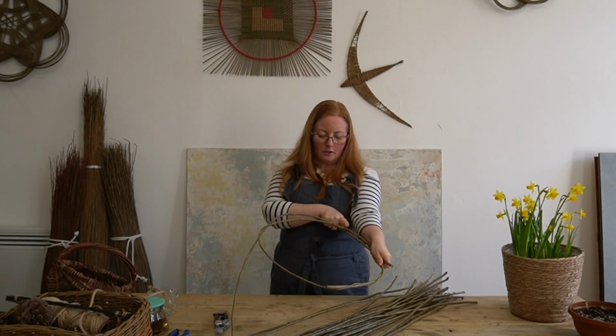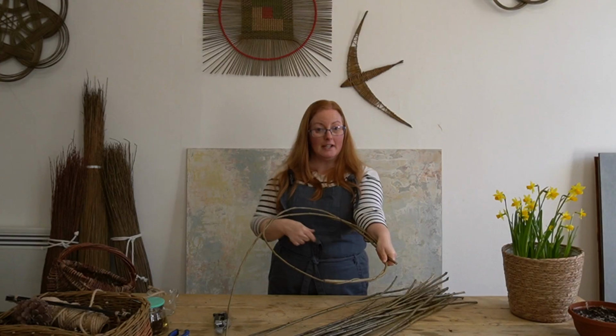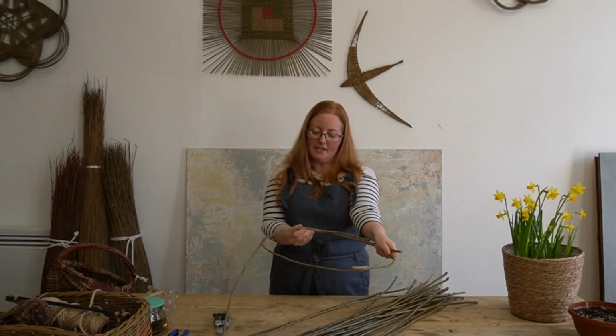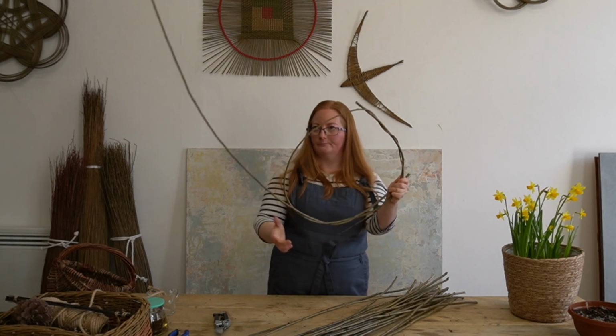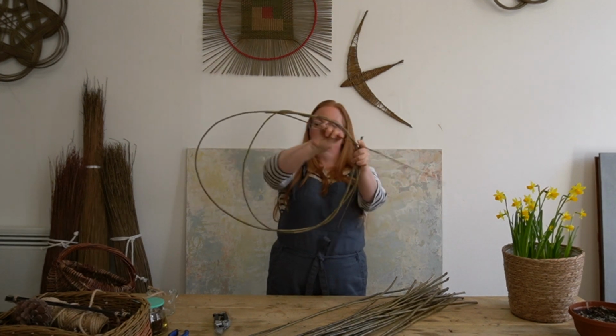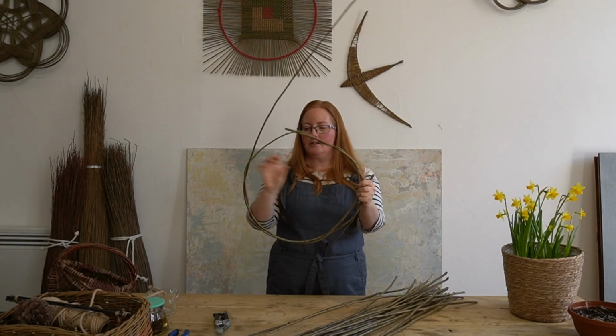At this point, the weave is between here and here. That's too loose. I need to make it tighter. So as I get just towards the end there, I'm just going to tweak it, and that'll make it taut. I'm then going to go all the way to my tip, feed it through. And again, when I get to the end little bit, I'm just going to tweak it so it's tighter.